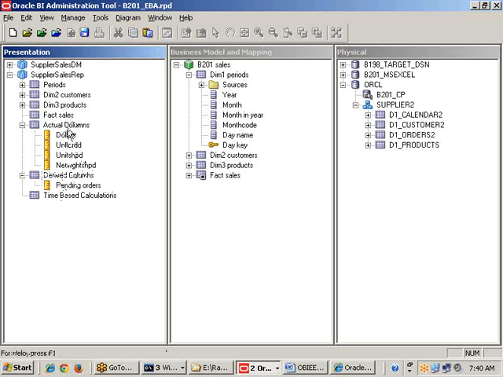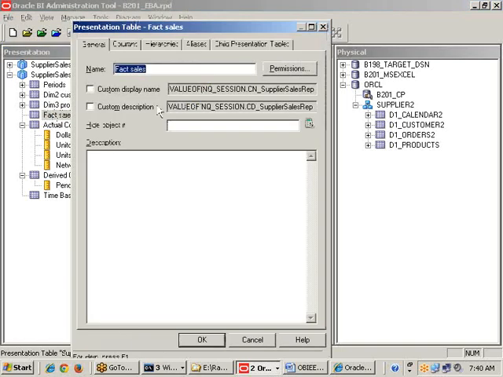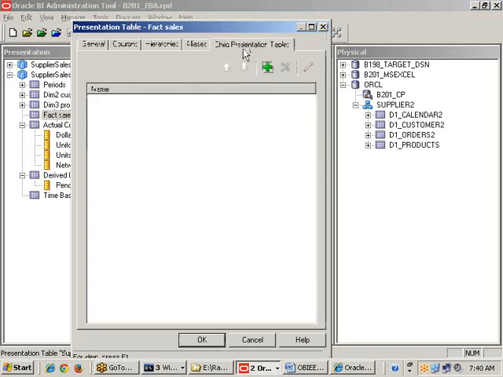Now I want to make this actual columns and derived columns as childs for fact sales. So what you can do is double click on this fact sales. Then I have here one option that is known as child presentation tables. Click on that.